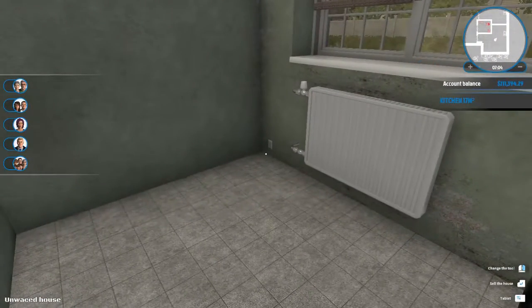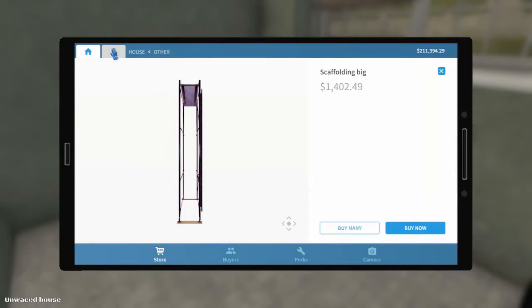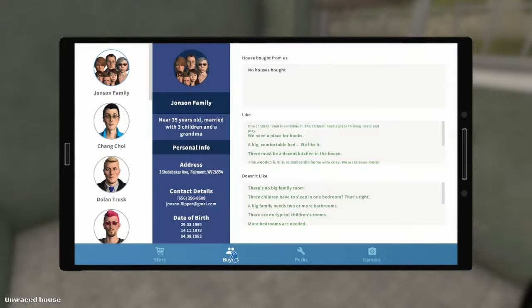Okay, so if you couldn't figure it out, the people I'm going to attempt to sell to are on the bottom of my current buyers. It's the family with the mom and dad, I think three kids, and one of the parents, so basically the kids' grandmother. Yeah. The Johnson family. Near 35 years married, with three kids and a grandmother. There's no big family room.